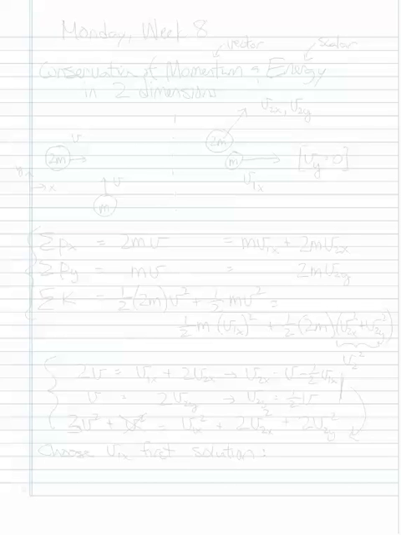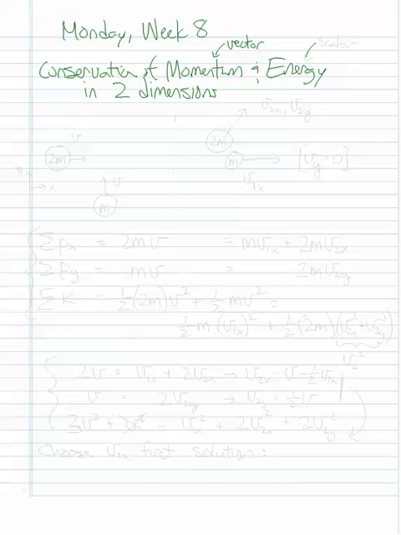Okay, this is my solution for the problem that we did on Monday of week 8. And this problem has a little bit of everything. This is a conservation of momentum and energy problem in 2 dimensions. So that means we're going to have 3 equations. Momentum, remember, is a vector, and energy, fortunately, is a scalar.